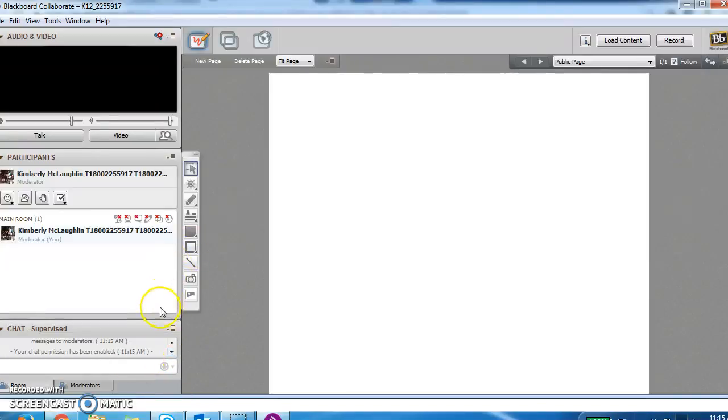Okay, hi. So we're just going to review some things in Blackboard, and this way you can actually see my whole Blackboard page. The first thing when we're in Blackboard, we have our audio, video, and then our participants box there. Right now everything has an X, all our tools. So for the purpose of this, I will go ahead and allow all that, open it all up. And as you can see, I am listed as the moderator for this.